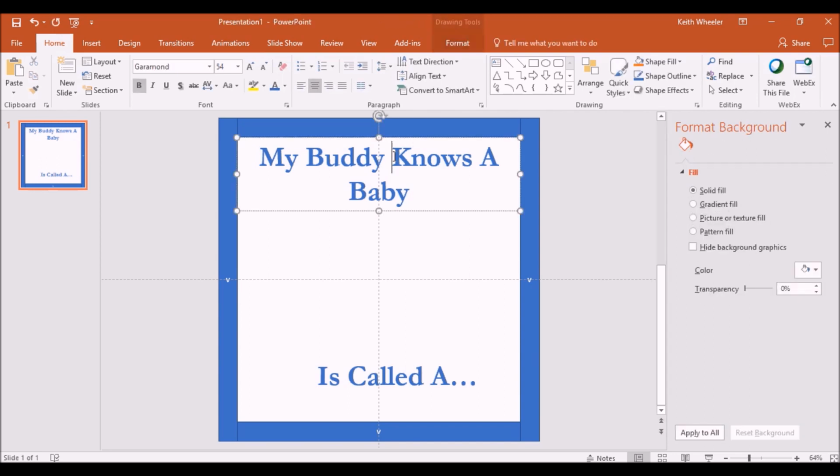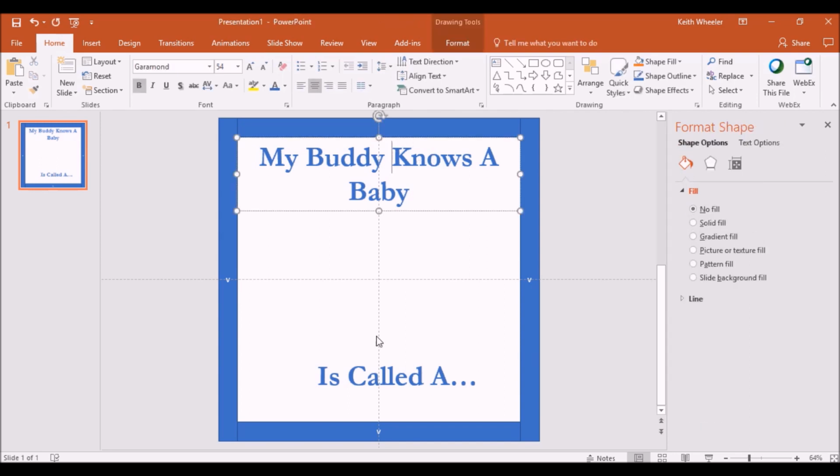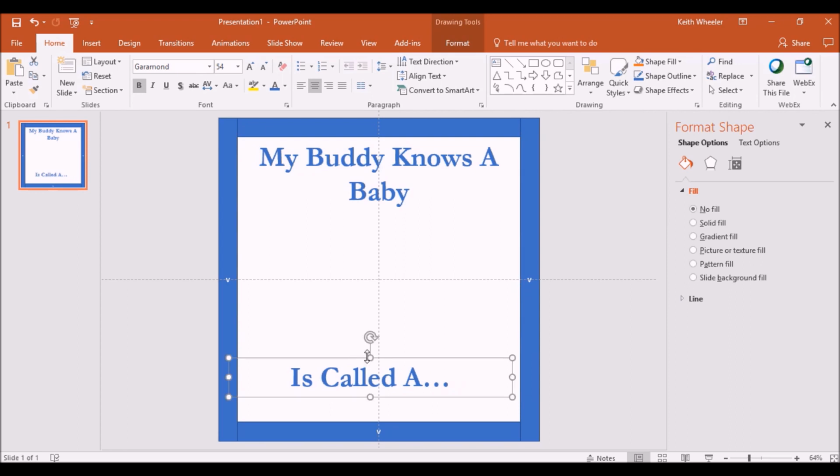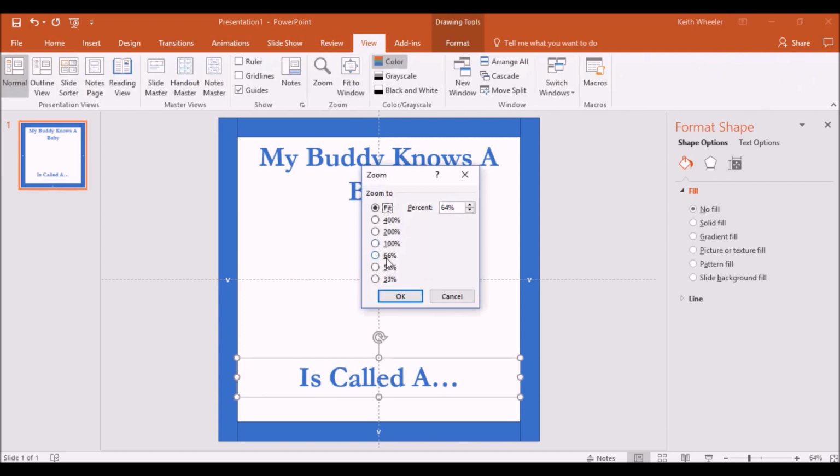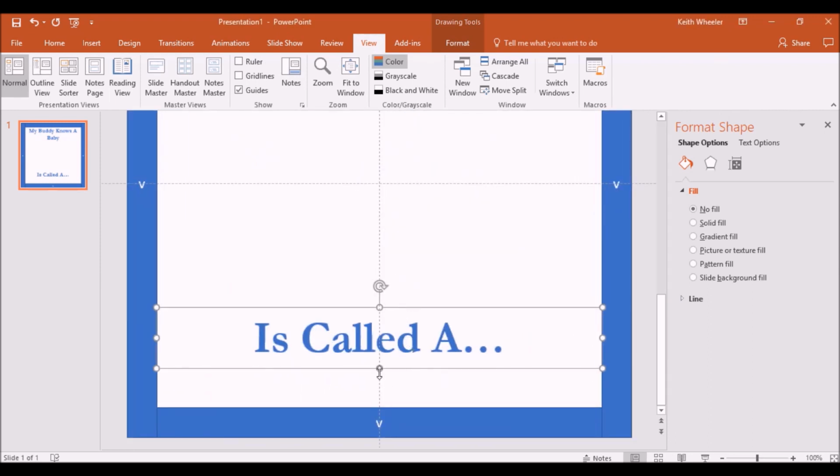And now, of course, now that I've made them bold, this one's not centered because I didn't center it before. If you want to make very small movements, you can actually use your arrow keys. So we're going to do that right there. There we go. That looks good. And this line is completely centered. And so I can look in here and I can actually zoom in if I want. I can go to view, go to zoom, go to 100%, click OK, zoom in, make sure it's completely centered.